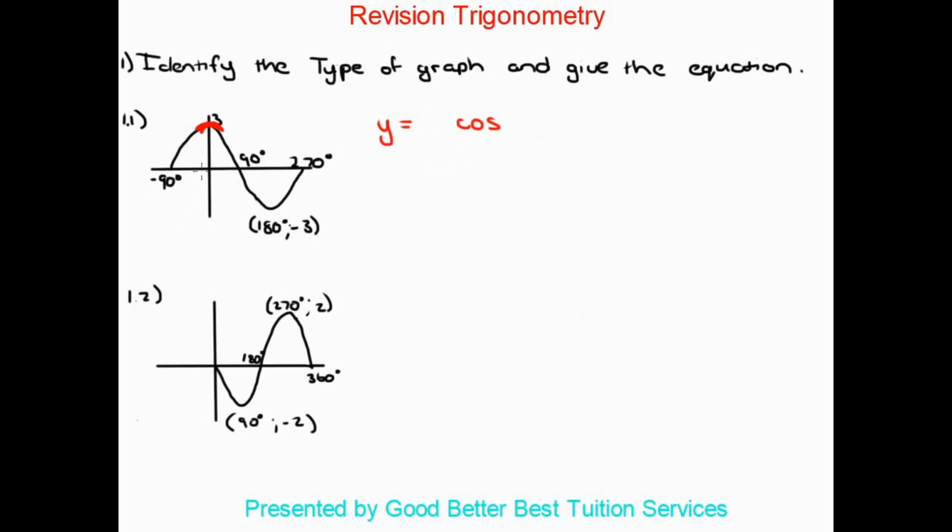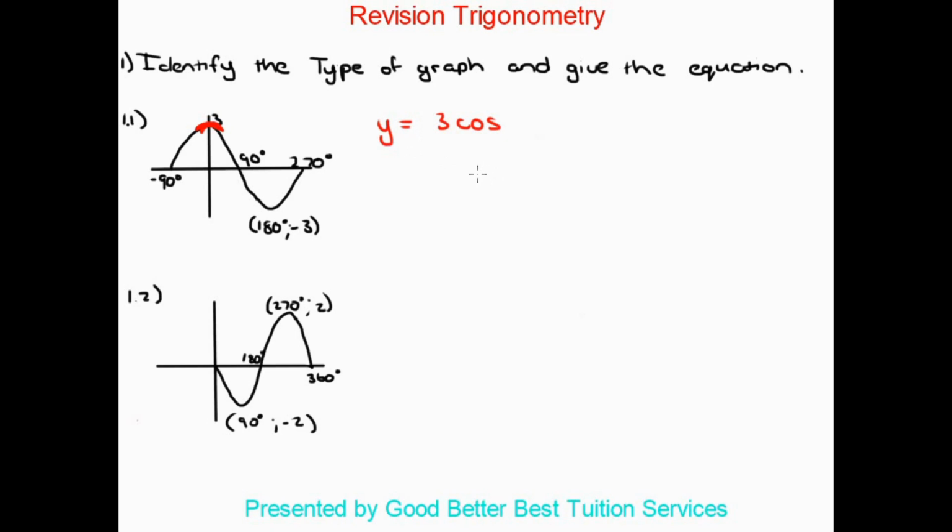Then what else can we tell? Let's see if there's an amplitude change first. Is the amplitude changed? Yes, there is. Because remember, normal amplitude is 1, so this graph would go up to positive 1 and down to minus 1. But because it's going up to positive 3 and minus 3, that means that the amplitude has changed to 3. The graph also hasn't been flipped upside down or inverted, which means that this is positive 3. Remember that if the graph has been flipped upside down, then we'd have a negative in front of here.